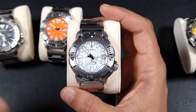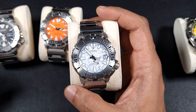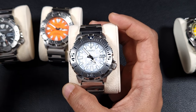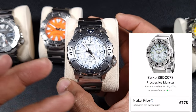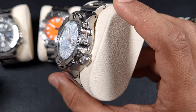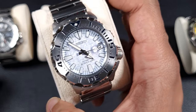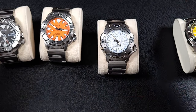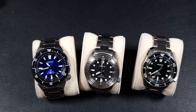I take my time with purchases — a lot of these watches have been acquired over the four years I've been doing YouTube. I paid well below the £1,000 some examples fetch, and got it in really good condition, close to new old stock. I'm really glad I did it; this frost dial from Seiko is unmatched on a watch like this. That completed my Monster set, so let's move on to the mid-tier stuff.